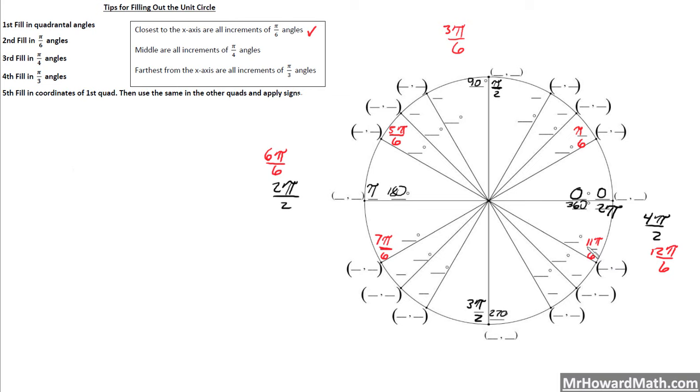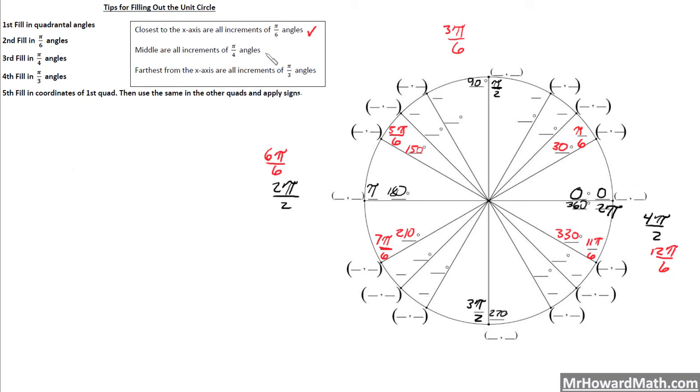You'll start to see the pattern. Just hang with me. Alright, so pi over 6 is the same thing as 30 degrees. Each of these four angles is 30 degrees away from the x-axis. So just use that pattern. All the way to right here is 180, so 30 less than that would be 150. To here is 180, so now 30 more than that is 210. All the way around is 360 degrees, so 30 less would be 330. So that's our pattern.